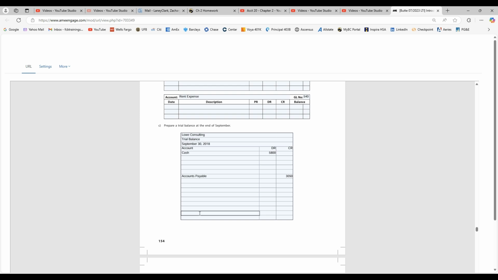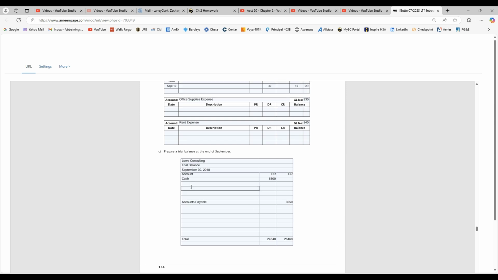And then once you have everything in, you'll want to total up all your debits and credit ending balances to make sure that they balance. And I'll give you the totals so you guys can check yourself when you get to the end of the problem to make sure that your debits and credits all add up. So both sides of the debits and credits, the total should be $24,640. And if you get those, again, it doesn't necessarily guarantee that you did not make a mistake, but it means that your debits and credits all balanced within the accounts.